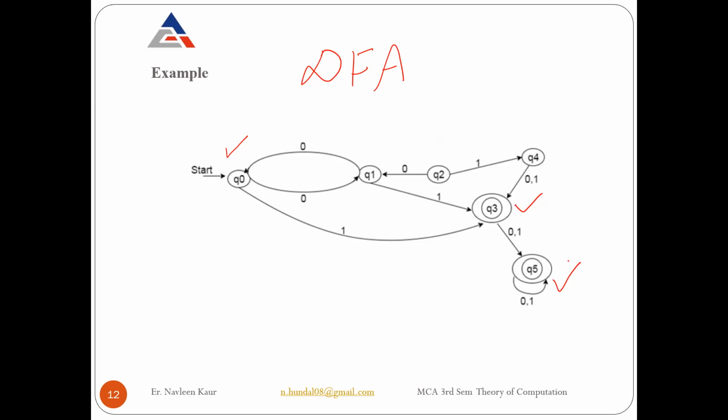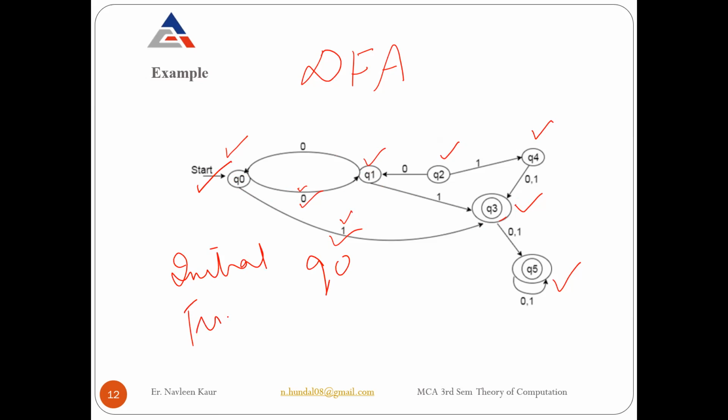How do I prove it? If Q0 gets 0, you will reach Q1, only one state. If Q0 gets 1, you will reach Q3. For any input, one output state is determined already. This is deterministic finite automata. So this is a DFA that I got. Okay, and then there are Q2 also, Q4 also. So the initial state is Q0. How do you know it? Because this arrow proves it.